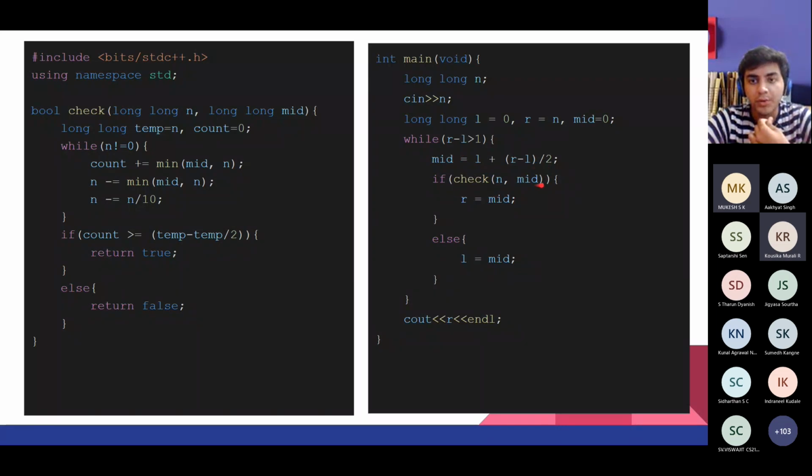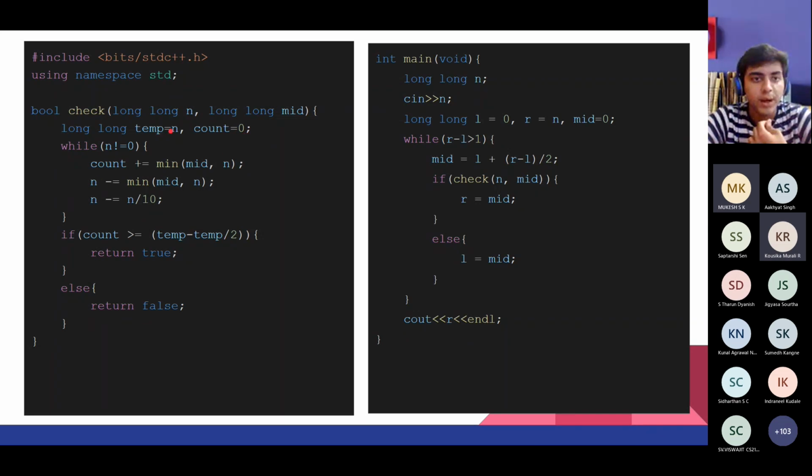And here we need to define a checker function. Like our f of x is not trivial in this case. It cannot be contained in one expression itself. So I'm defining another function over here. And as Tharun explained about defining functions, I'll consider a Boolean function which has two inputs, the number of candies and the mid value. So I'm assigning another temporary variable as the number of candies and the number of candies that Vasya eats as count.